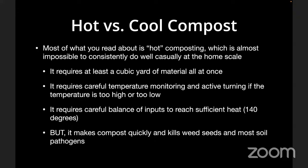Because there's more than one way to do this aerobic composting, even in a backyard situation. So most of what you have probably read about, if you've read about composting, is what would be called hot composting. And hot composting relies on adding just the right amount of material. When you hear about turning compost piles to keep up the heat, or adding stuff in to get it hot, that's all about hot composting. And hot composting is excellent. In some ways, it is truly the best way to produce compost in terms of consistency of final product.